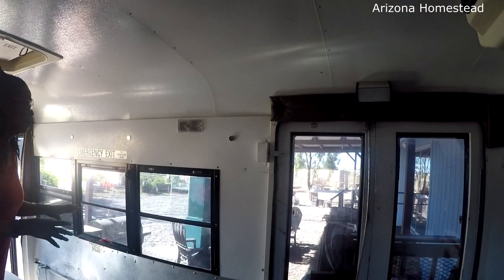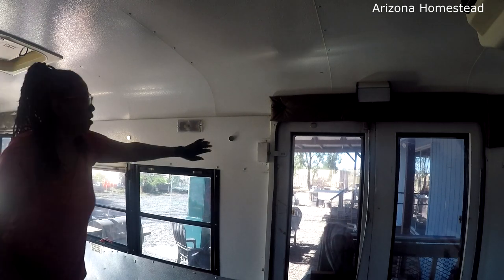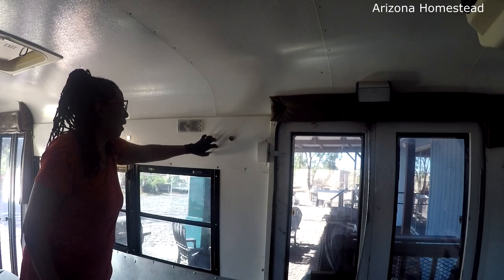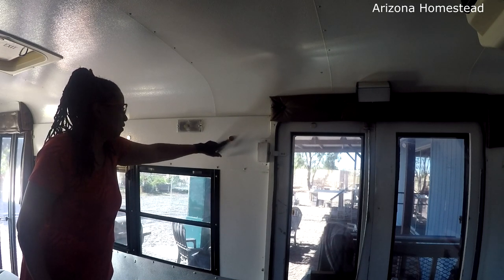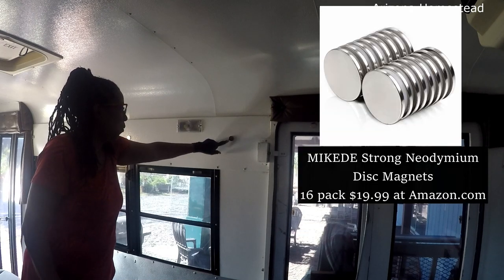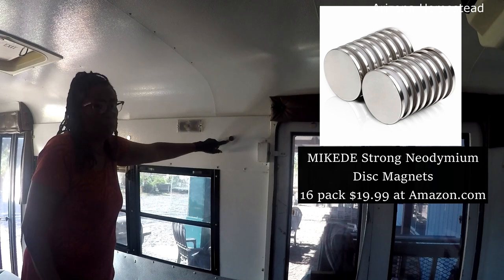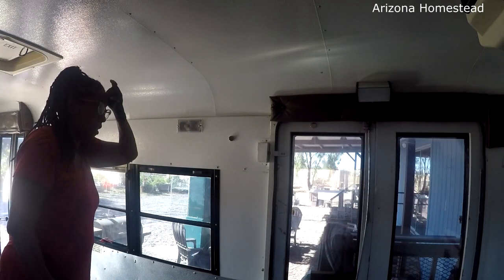First of all, you gotta remember not everything's magnetic in this bus. These panels here on the side are like a plastic, so they're not magnetic. So I have purchased some magnets, these extra strong magnets, and I will leave a link to them as well. One of these is stuck on with a 3M sticker that comes with it. The other one is just sitting there, and they're just magnetic.